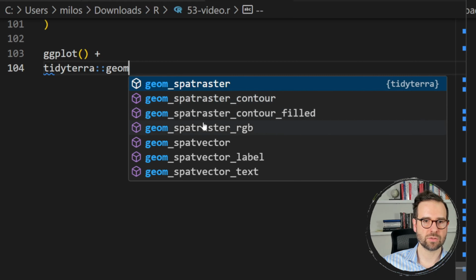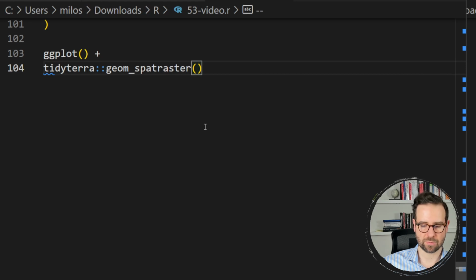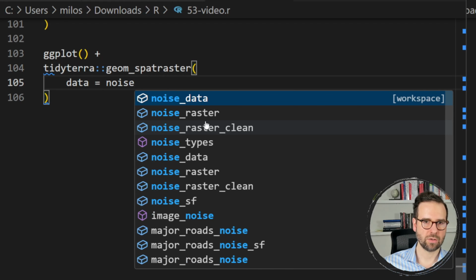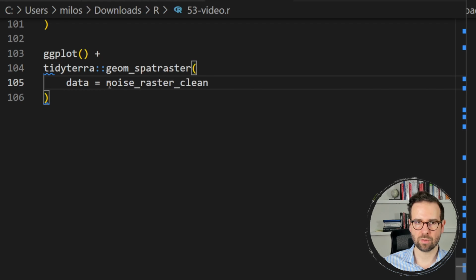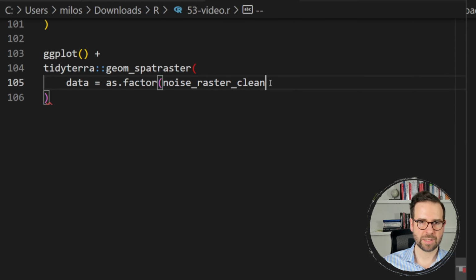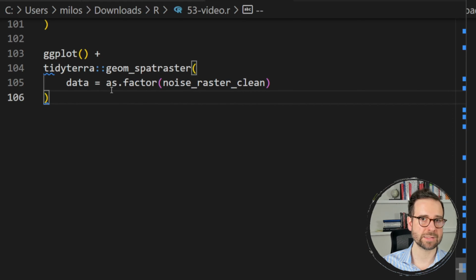So we need to use geom_spatraster, and specify that our data is noise raster clean. But that's not all. We also need to coerce this into a factor so that our values are seen by ggplot2 as categorical and not continuous values.